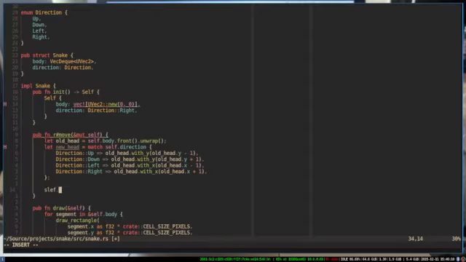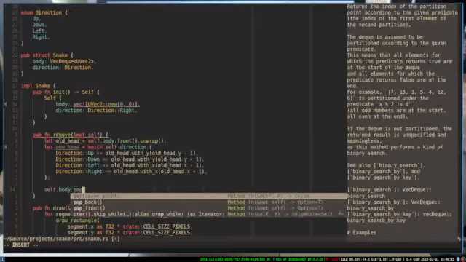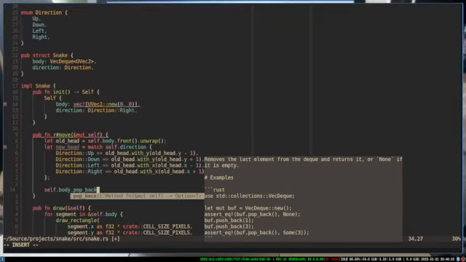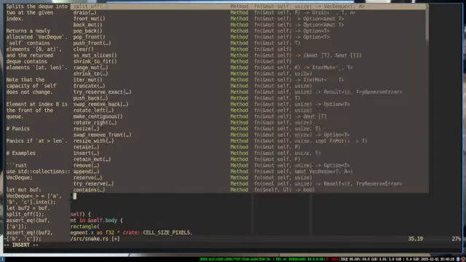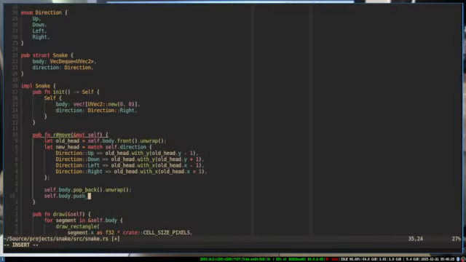So we want to do a self.body.pop_back().unwrap(), and then we'll do a self.body.push_front(new_head).